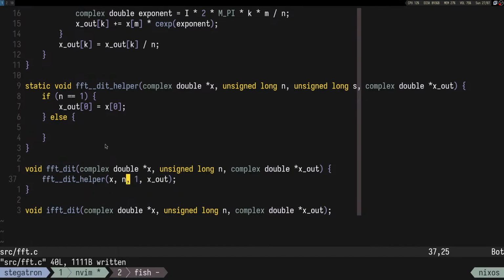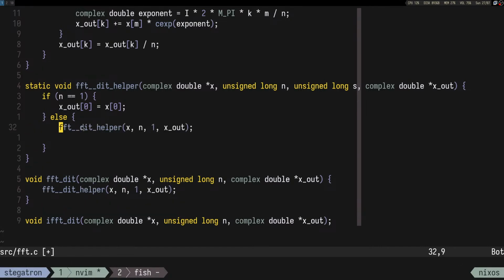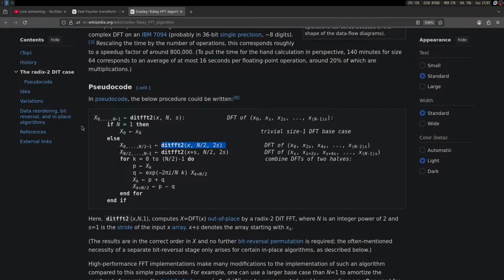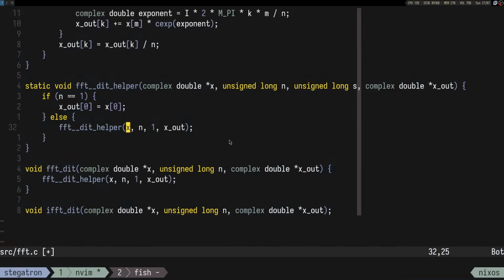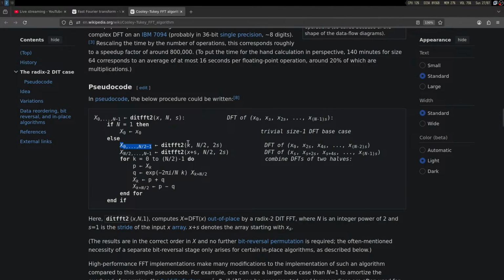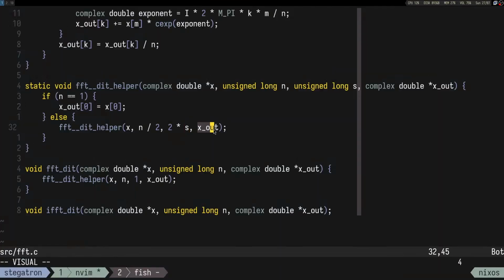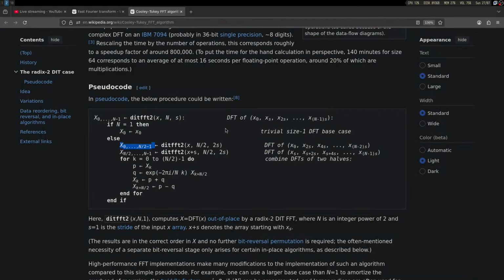Okay, so let's take this guy, and let's say we pass x as it is, and from what I can see here, it's just going from 0 to half minus 1. So if we just divide n by 2, and here we put 2 times s, it's just going to modify the first half of this pointer, so we shouldn't really worry about it, right?